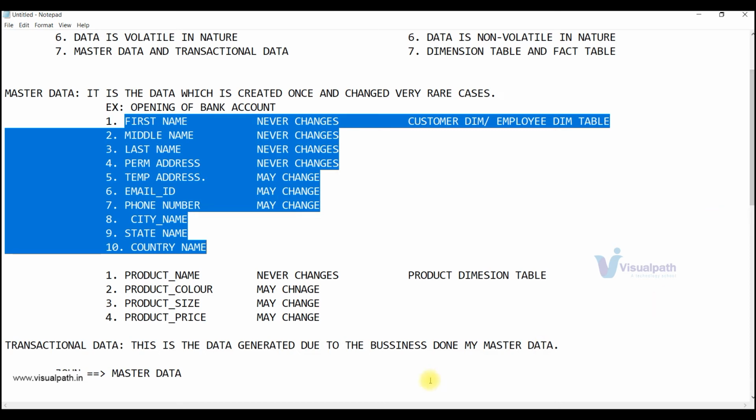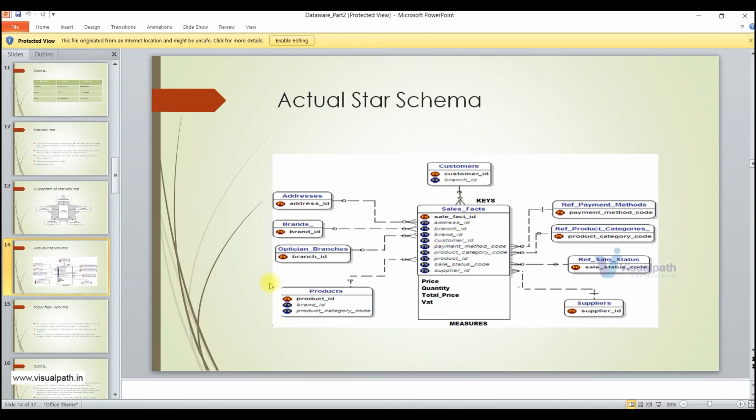Now in our star schema, all my dimensions are denormalized. That means whatever the dimension is, it contains the whole stuff inside it. The same dimension table is not split into multiple tables. Such a kind of schema is called your star schema, and yes, you have a chance of having duplicates in your star schema.